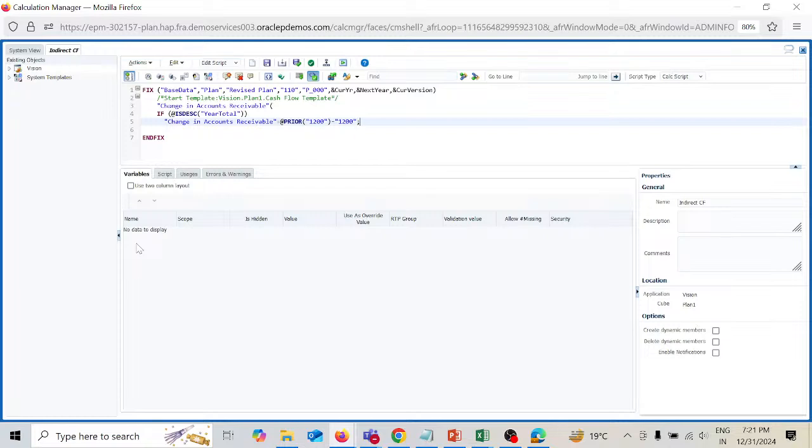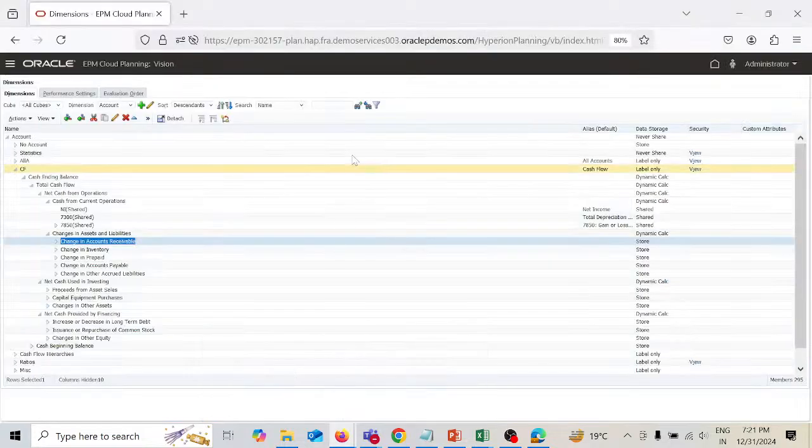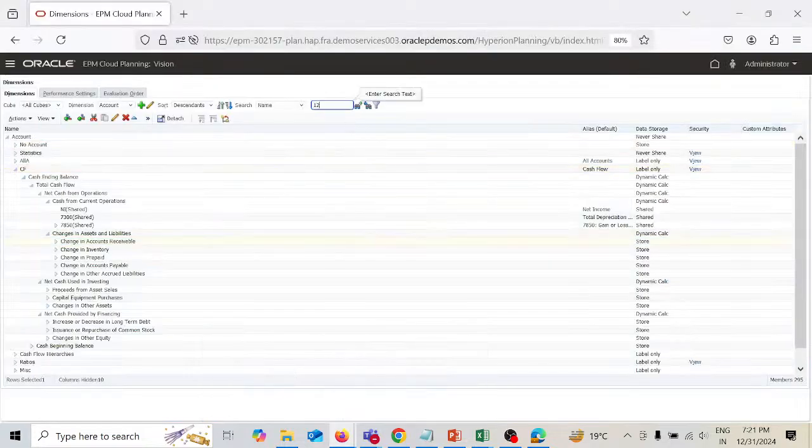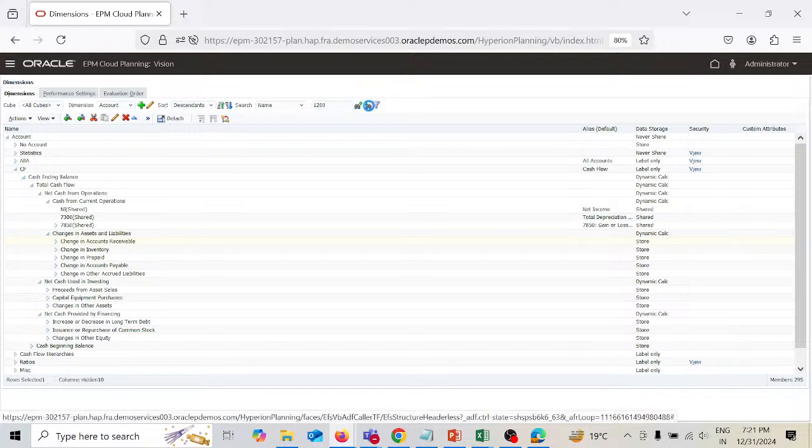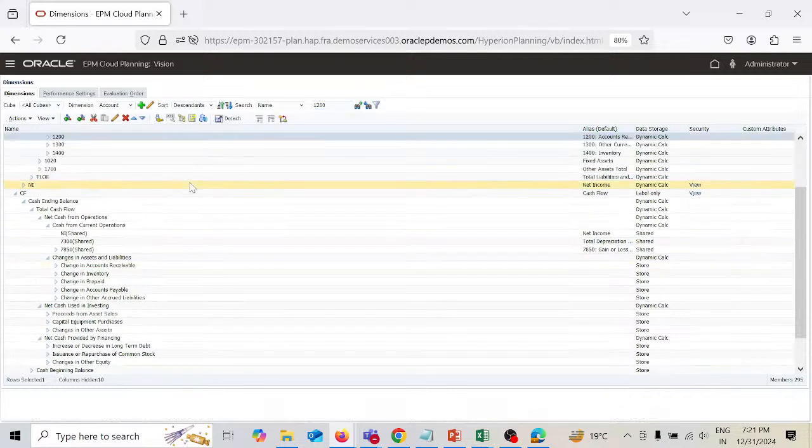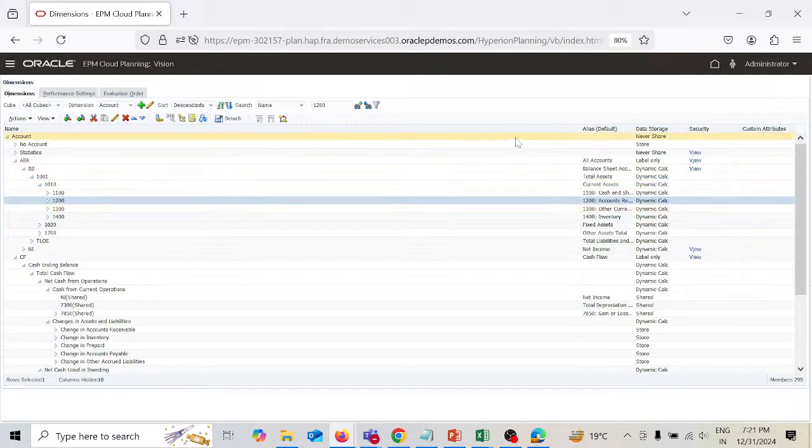This will calculate the difference between the prior period. The member is 1200. I'll show you in the application. So now see, this is 1200. This is the parent member of accounts receivable.